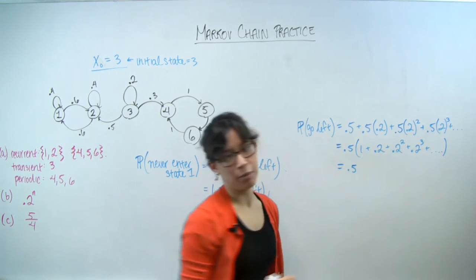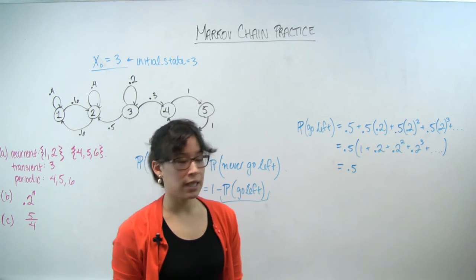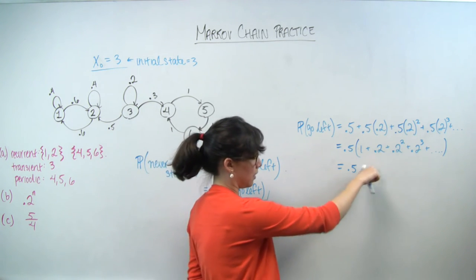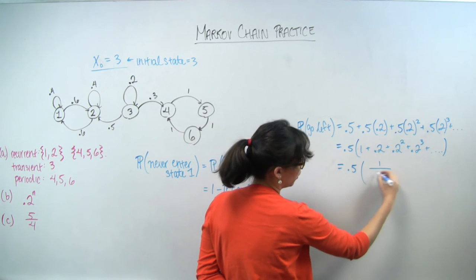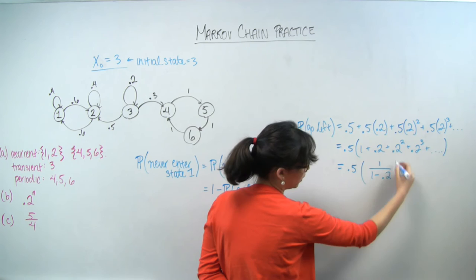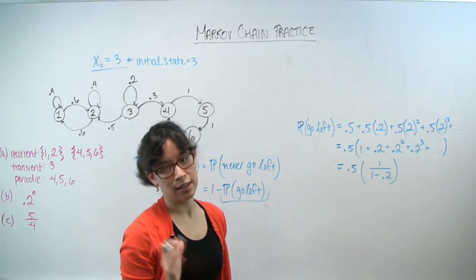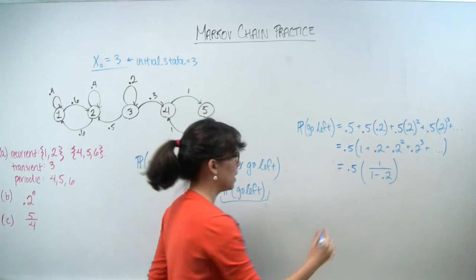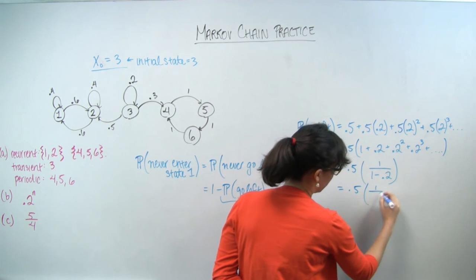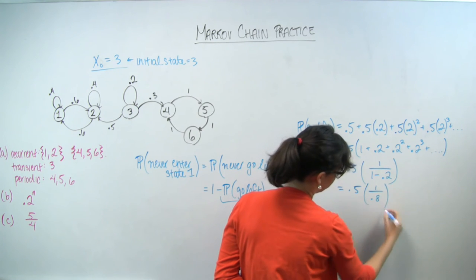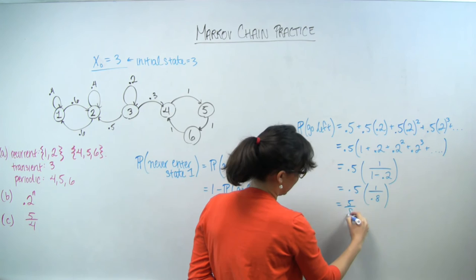You can look it up on Wikipedia. It's just a formula that many of you may have seen. If you have a series like this, the sum actually converges to 1 over 1 minus 0.2. Again, I imagine many of you know that, but if you don't, just take that as a fact and don't worry about it. So this is equal to 0.5 over 1 over 0.8, right? And of course, this is equal to 5/8.